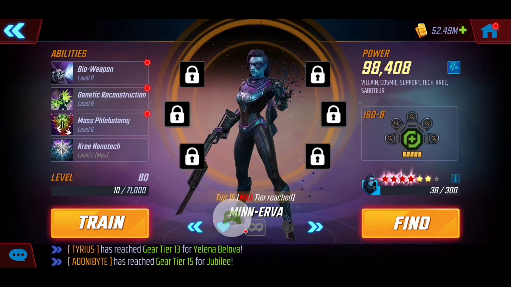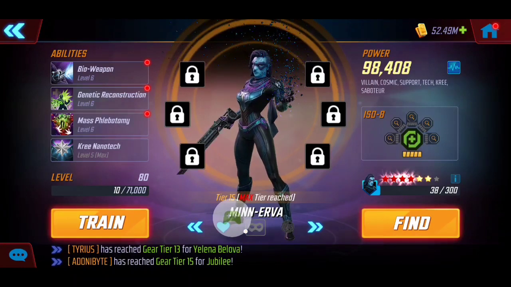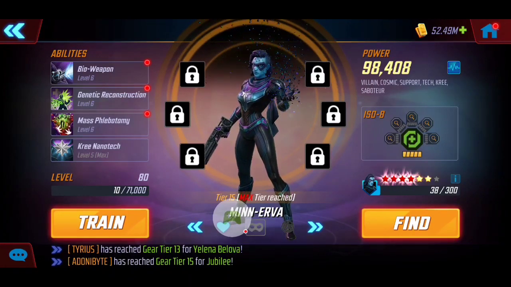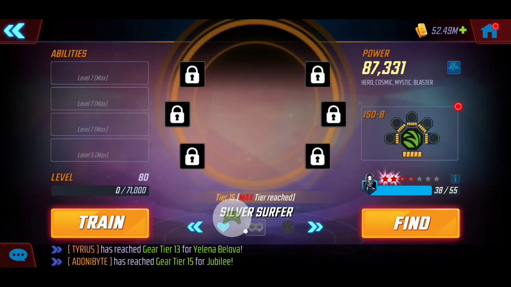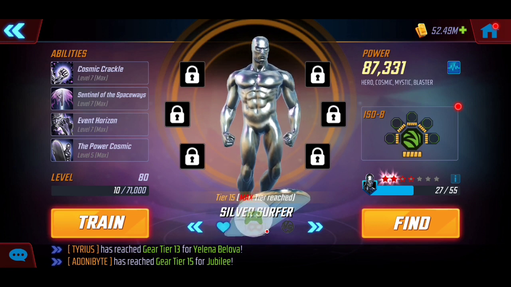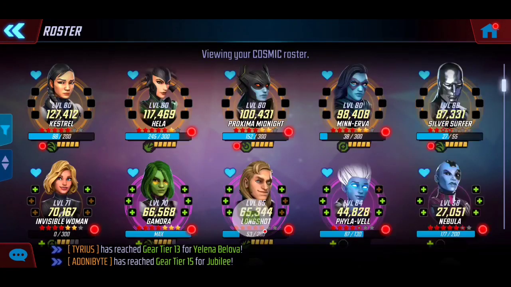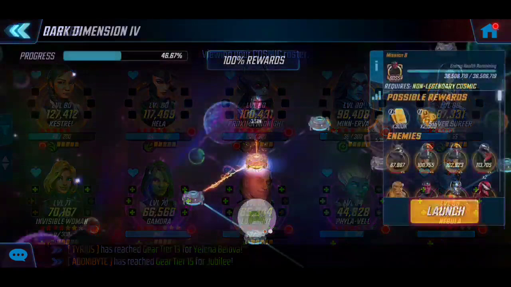Next, we got Minerva here, bringing a handy revive just to keep us sustained, as well as her ultimate's always much appreciated in battle, especially given that it scales extremely well in Dark Dimension. And then last but not least, to round off our team, it is going to be Silver Surfer here. Similar to Kestrel, both of them being the new meta in the game, quite powerful and formidable. Everything's been maxed out for Silver Surfer in that respect. That being said, those are the 5 that I'm bringing on board. So let's dive right in now to the gameplay.